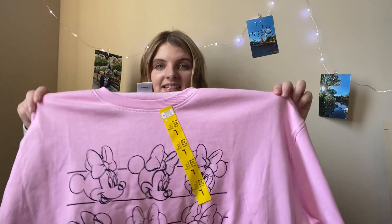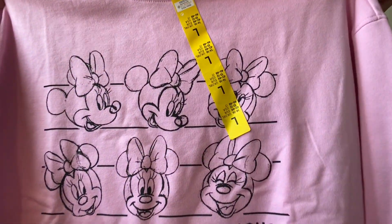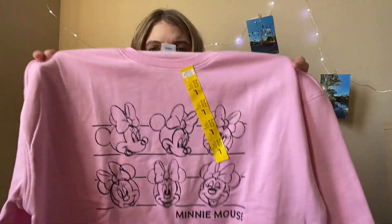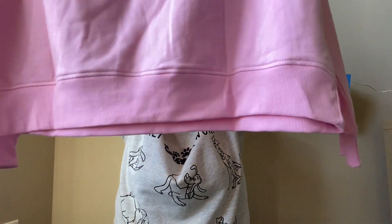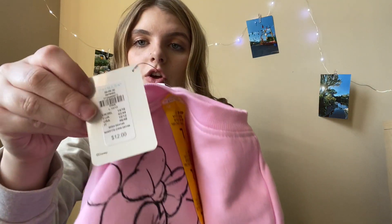The next item I purchased is this pink Minnie Mouse crewneck. It is freaking adorable — it's more of a neon pink in person, but on camera it's showing up more purple-y. The backside is plain with a tight-fitting edge on the bottom, and this was $12. They had tons of crewnecks, probably eight or nine designs. However, their size ranges were not very good. If you're on the smaller side, like extra small or double extra small, they had tons, but mediums and up were pretty hard to come by. I only got one crewneck because they only had one large. Since they opened last week, they've probably run down on some stock, so I'll probably go back in a couple of months.